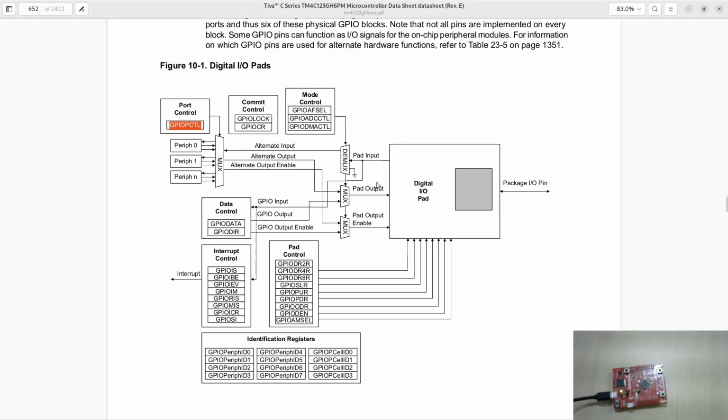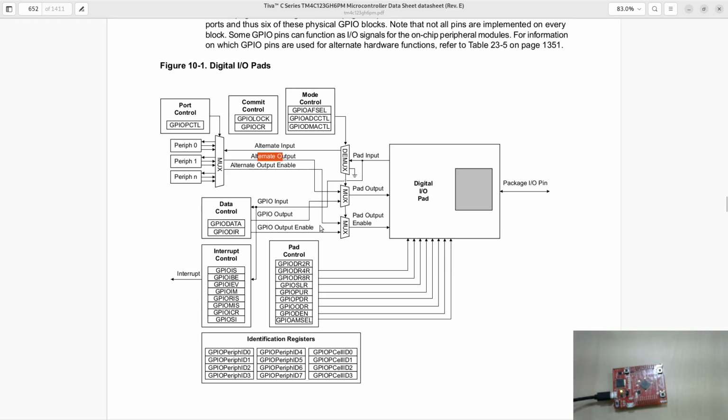We'll go and see what that is. Then alternate inputs are not being used anyway, so these are no use to us. We don't care about these bits. These alternate outputs again are not being used, so we don't care about enabling those peripherals.